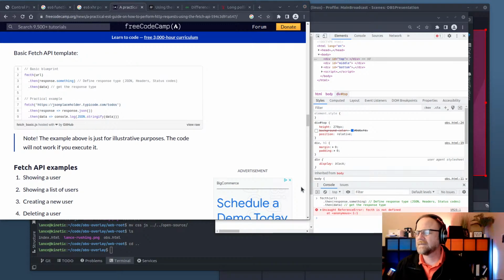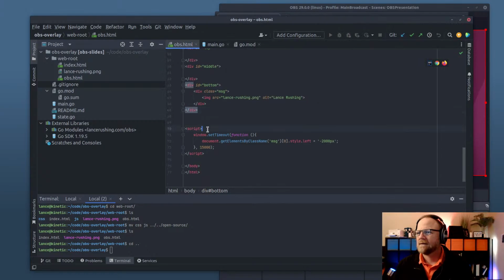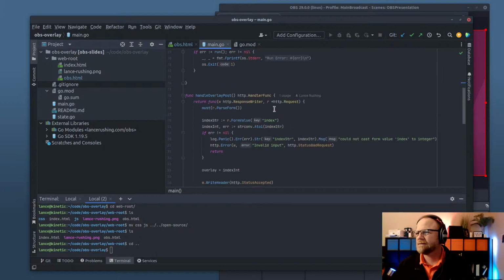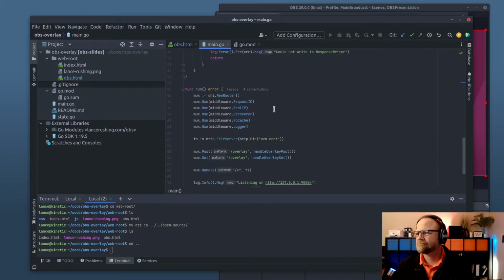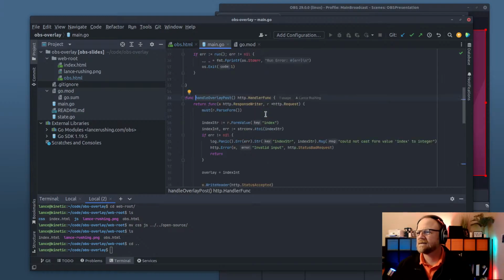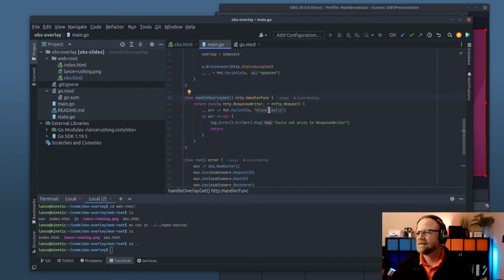Okay. Let's see what we can make. See if we can figure this out. And let's check our routes. I believe overlay post, overlay get, and it's just going to be printing a number.